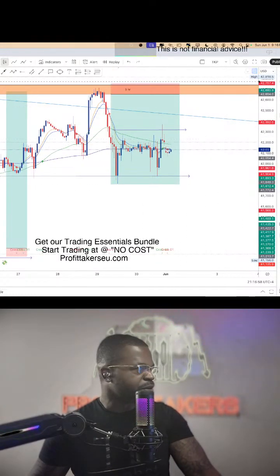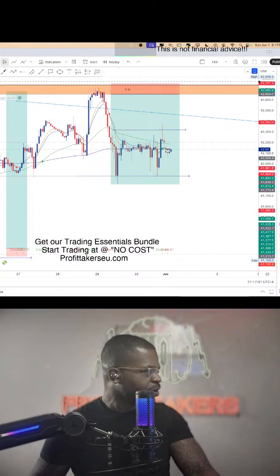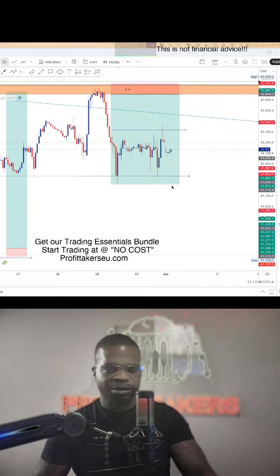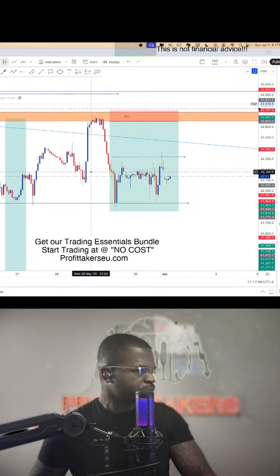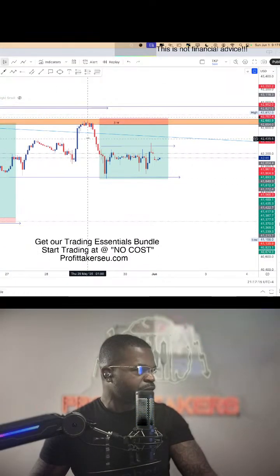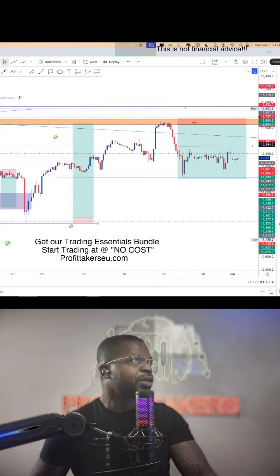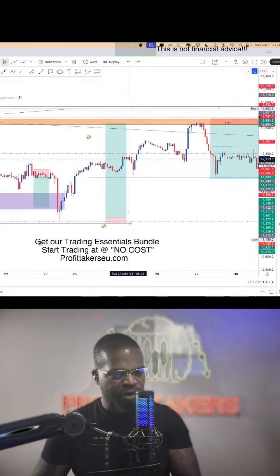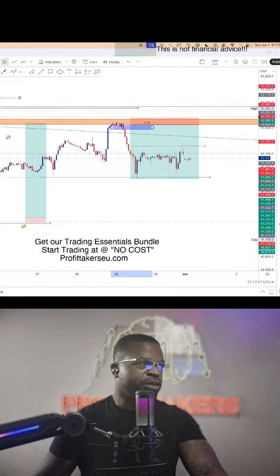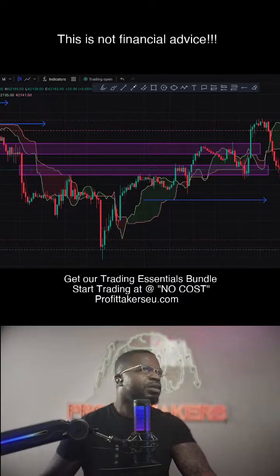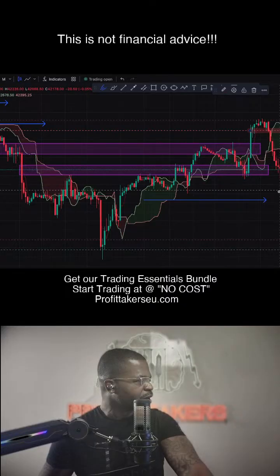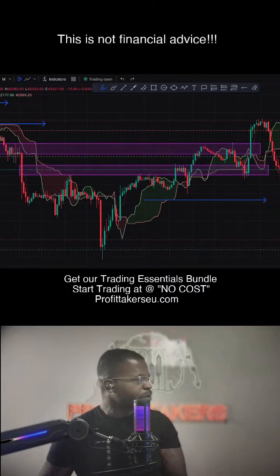So this is what we had on US 30. Let me turn off these other indicators. So we bought this thing from the lows right here at this area. And Friday we got a rejection. So y'all can see right here on our terminal US 30, this is our entry. This is where price is trapped, and we're looking to see how price is going to respond from here.